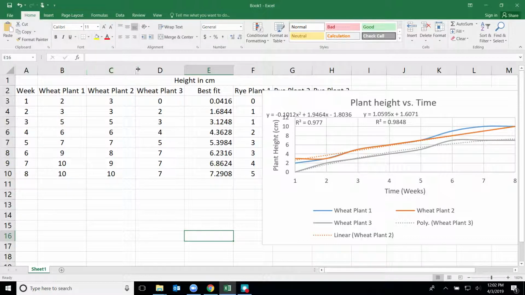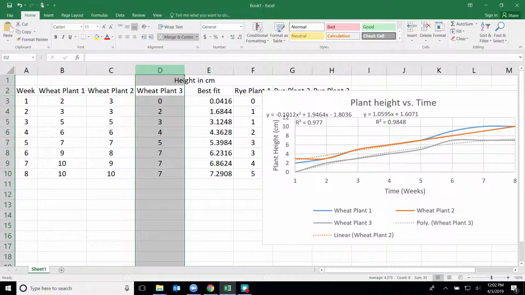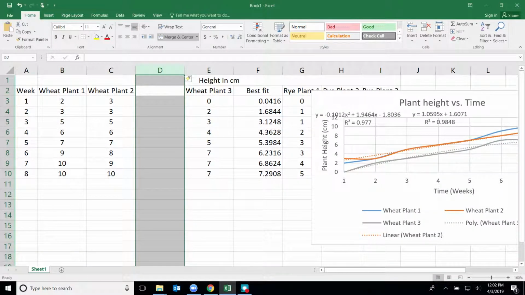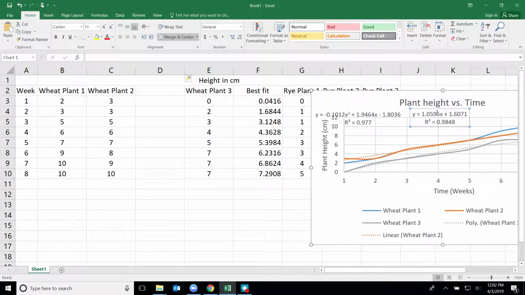I can go to the column to the right of it, above it, so we have a down arrow. I'm going to left click to highlight the column. I'm going to right click to insert. And now I can grab this equation right here. I click on the box. I highlight from the equal sign to the right. Don't take the Y. If you take the Y, Excel doesn't know what to do with that. Take from the equal sign to the right.